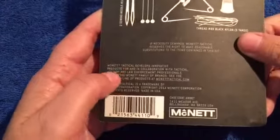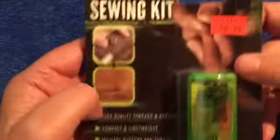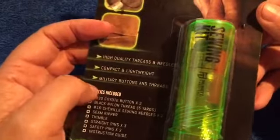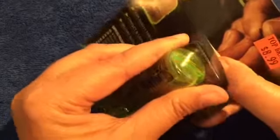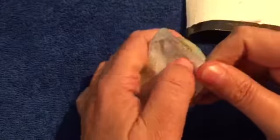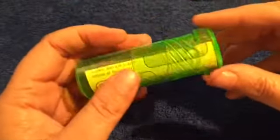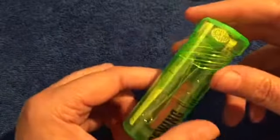This is what comes in it. I don't guess it has a website. By Magnetic Tactical. I picked it up at an Army Tactical store. This hardly weighs anything at all. Comes in this little waterproof container.